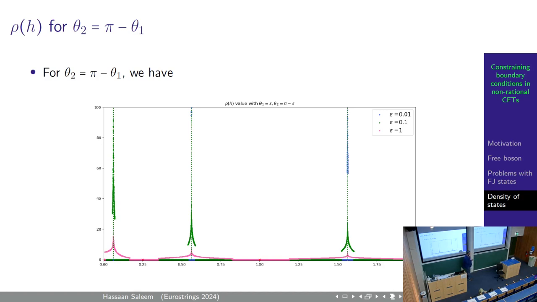So actually, accidentally, I submitted the version of the slide which doesn't have the future directions. So I'm just going to tell you the future direction. It's only one. We are trying to see if we can get Friedan states in the case when you have free boson, compact free boson orbifolds, and see if we can rule them out by similar methods as well. So that's the only future direction that we have in this particular work.